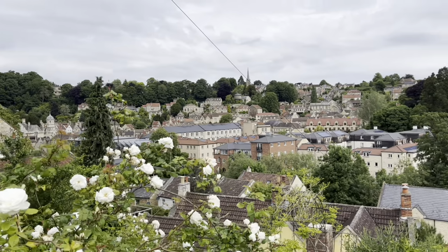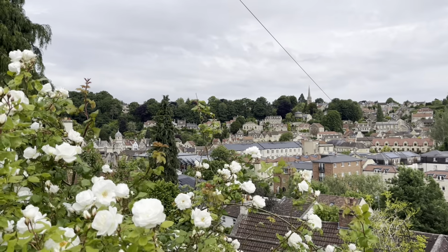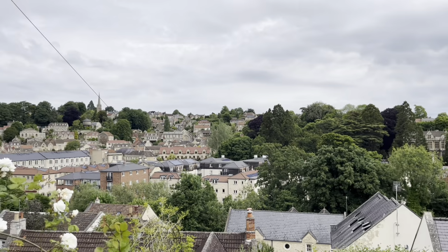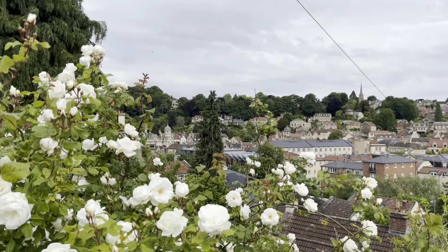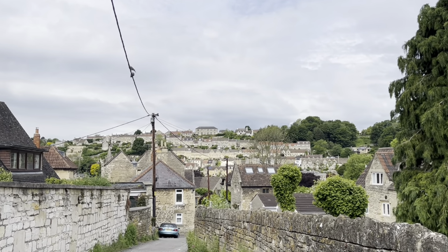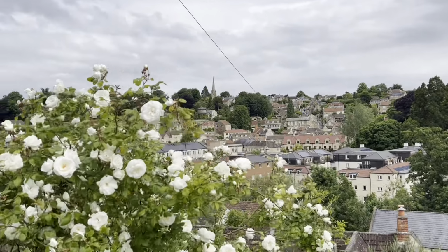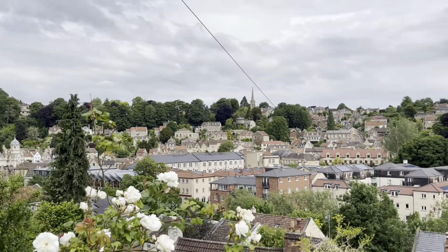So this is the view. The houses all remind me of doll houses, especially the Calico Critter doll houses. I used to play with those all the time, and they literally look just like them, with the little box shapes and everything. And then here's the view from this angle. So it goes like this. And then, whoa, magic.